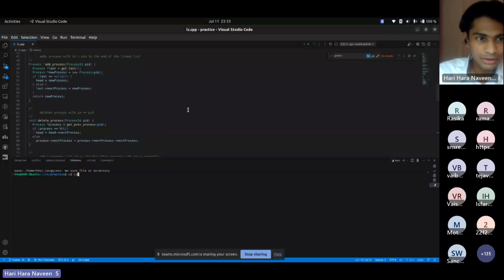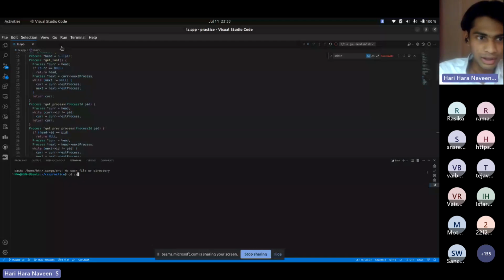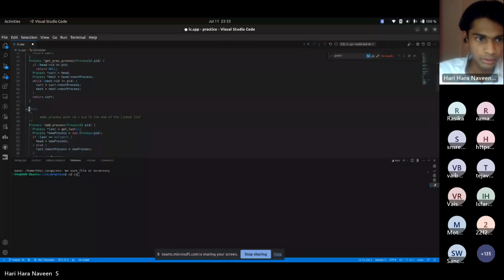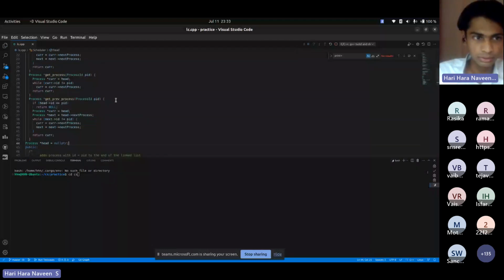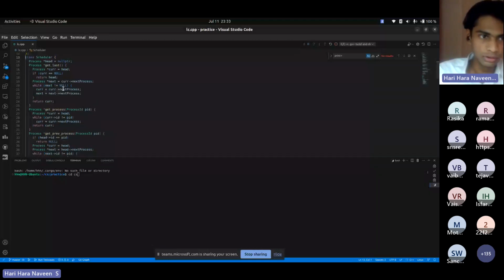As we have learned in today's session about classes, you can define your head pointer inside the class like this. Maybe I'll show it here. Or you can define it in the global scope. That's up to you. Also, yeah, that's up to you if you want to define your.